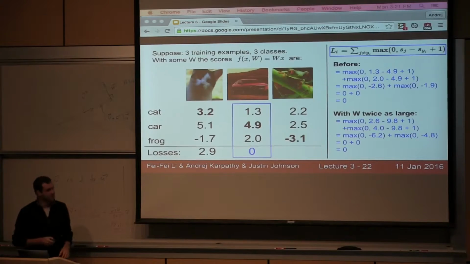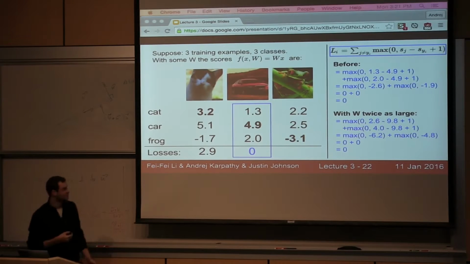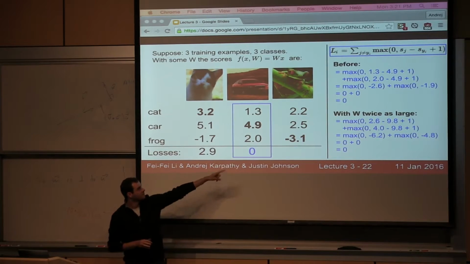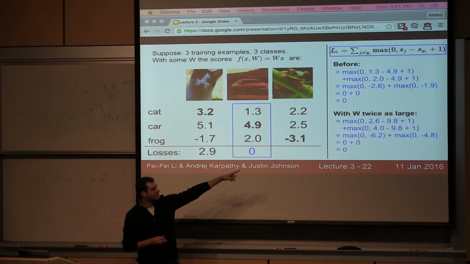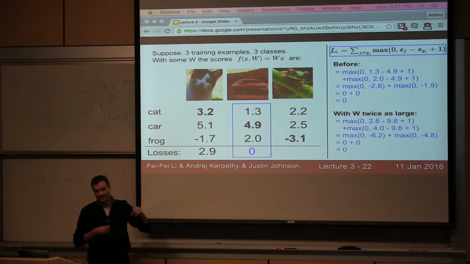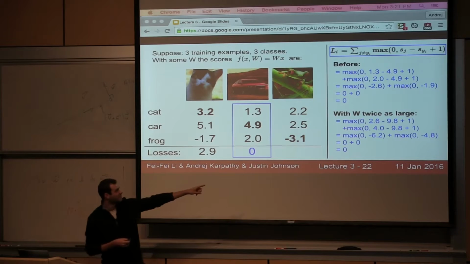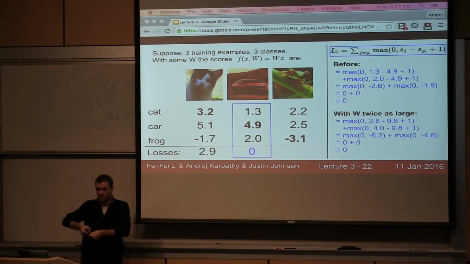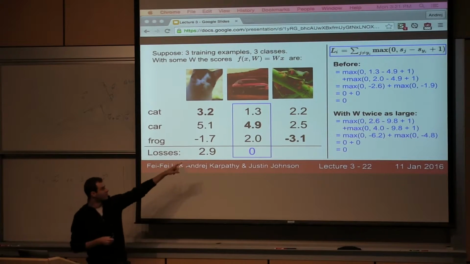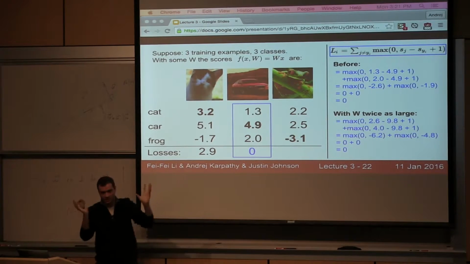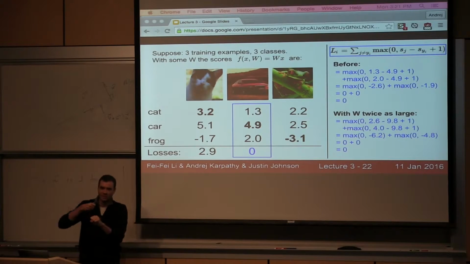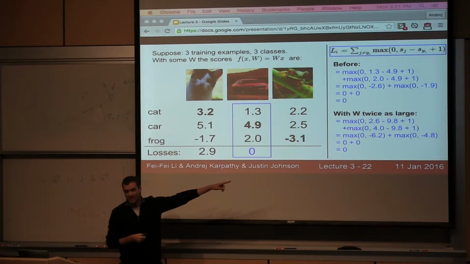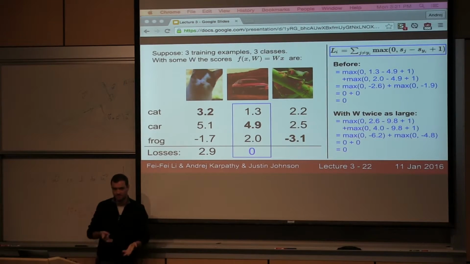And so just to see this numerically, to convince yourself that this is the case, I've taken this example where we achieved previously 0 loss there before. And now suppose I multiply my W by 2. I mean, this is very simple math going on here, but basically I would be inflating all my scores by 2 times, and so their difference would also become just larger. So if all your score differences inside the max of 0 were already negative, then they're just going to become more and more negative. And so you end up with larger and larger negative values inside the maxes, and this just becomes 0 all the time, right?